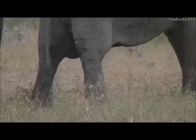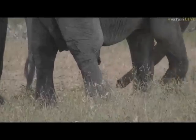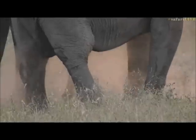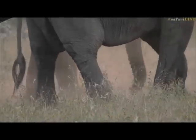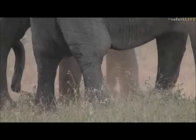It's possible. Earlier it looked like it was coming from below her tail, but she's definitely dribbling from there. And you can see, look, she's now smelling where she's just urinated or dribbled. And now she's picking up dust, and it looks like she might spray it under her tummy. You see that? This is the most interesting behavior. I have never in my life witnessed it before, and I honestly cannot tell you what it could be. It really is quite strange.